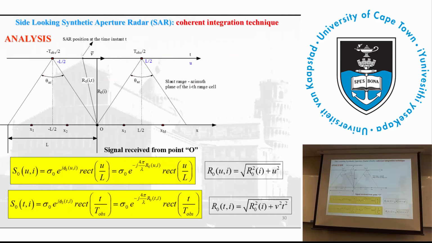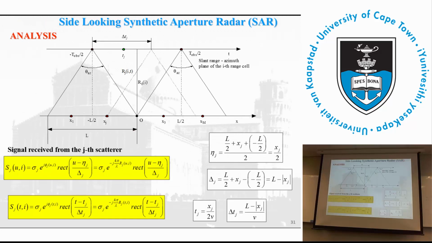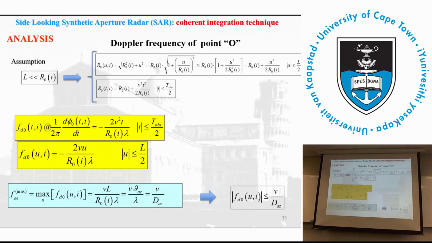Phi 0, this one here. Okay? And then you approximate r0 with this term here, and you basically differentiate it. And that's basically this term here, which is 2v squared times t divided by. Okay, so if we then rewrite this in terms of u, then v times t becomes u, so you get this expression here. So you got the time expression and the spatial expression for the Doppler frequency. So now you have an expression for the Doppler frequency.